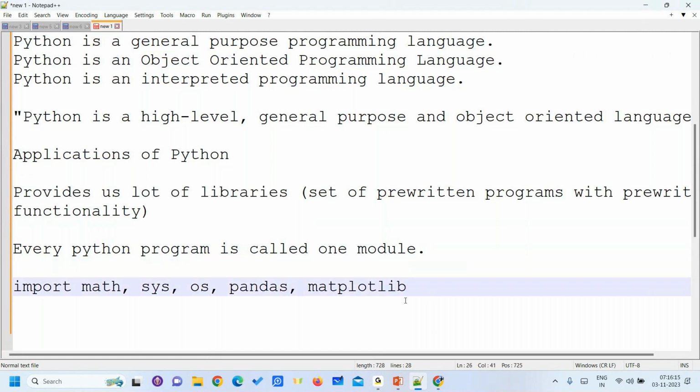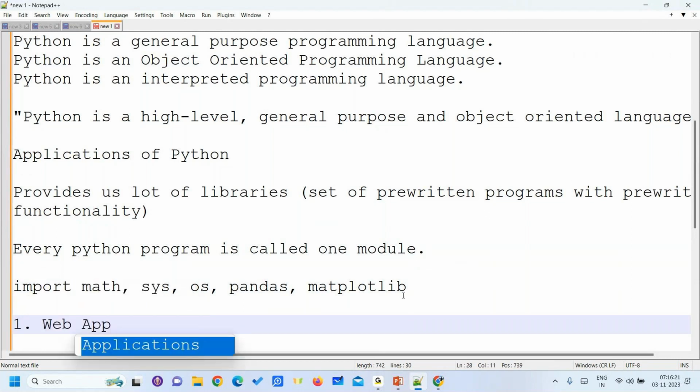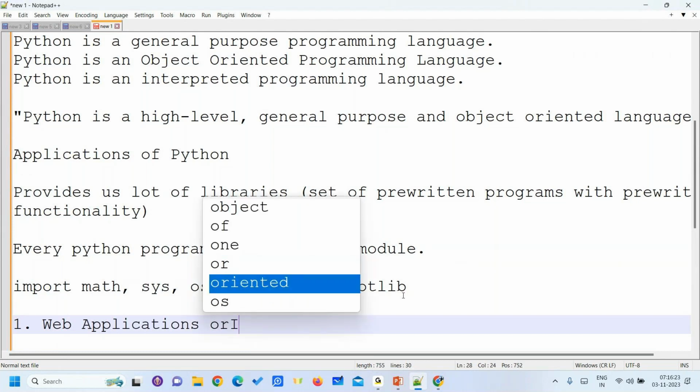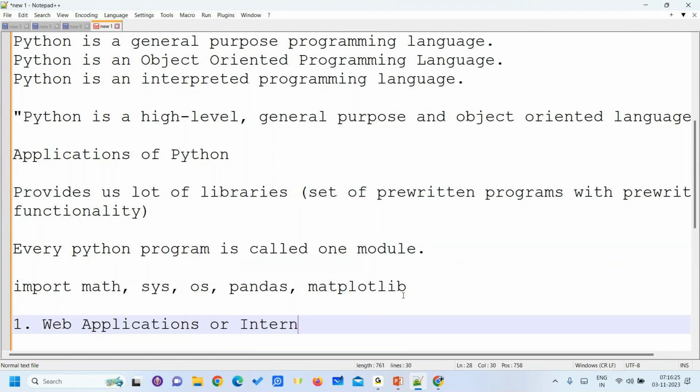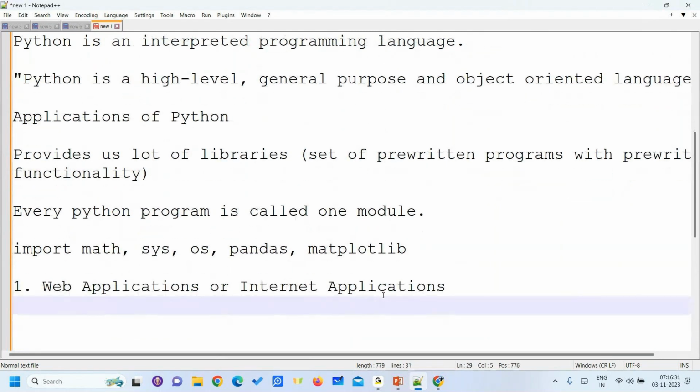And what are the applications of Python? As I told you in yesterday's class, these can be used for web applications or internet applications, using different libraries to develop these web applications or internet applications.